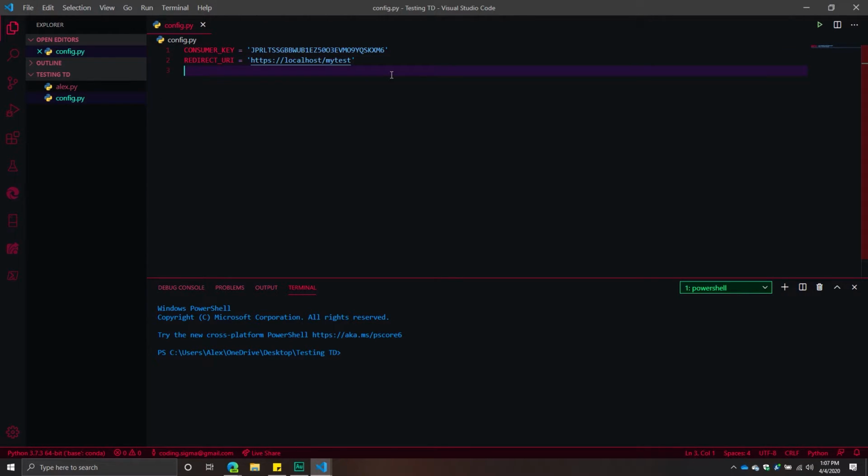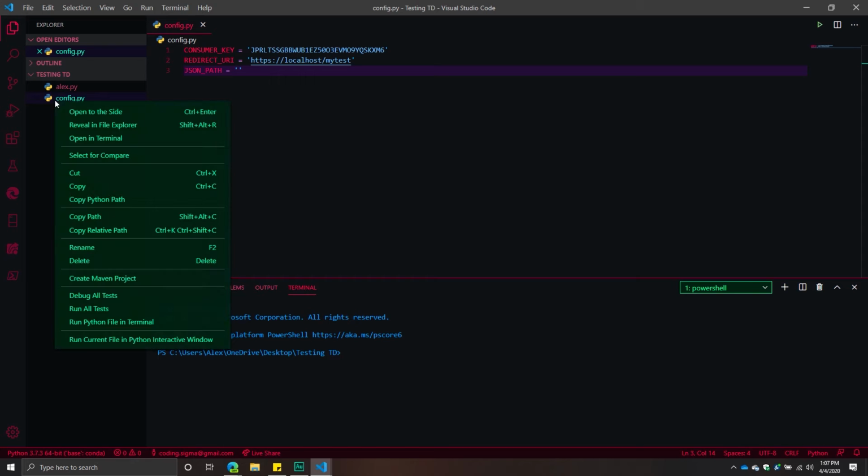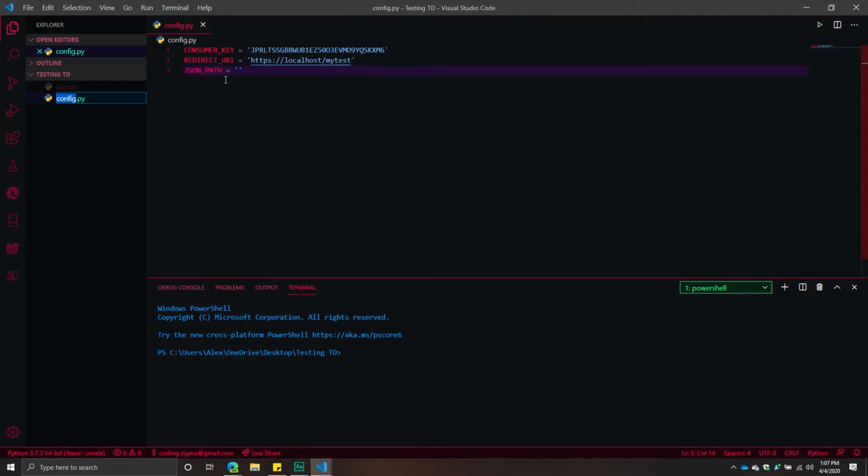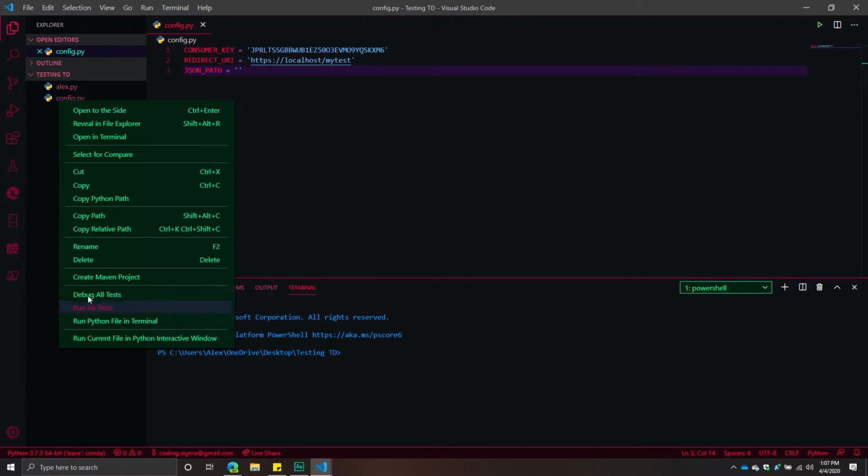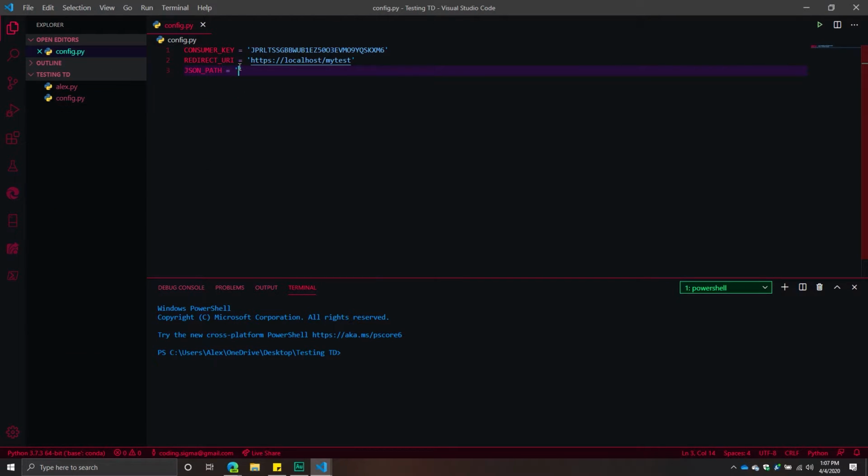Additionally, I do have something called a JSON path. I will explain a little bit more about what this does when we actually start the authentication process. So I'm going to say copy path, and in this case, I'm going to call this TD state.json.